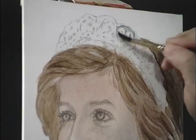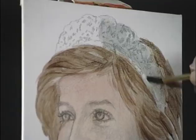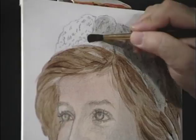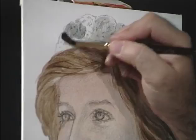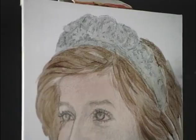What we're going to do, it has to be covered all. Okay, that's gonna dry until we need to get back to it. Okay, now super whites for the teeth and white of the eyes. We gotta get back to that.